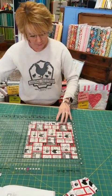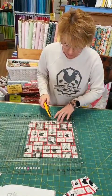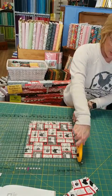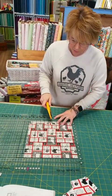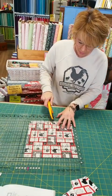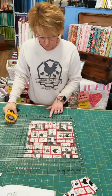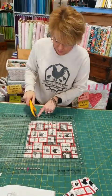Okay. And please say if you need me to explain something different or if it's helping at all. So I'm going to come in here and I'm going to go 4.5. So I'm at this zero. I've already cut this line, picked it up though, so I'm just going to go zero again in case I shifted it. I'm going to come over to the 4.5. See where I'm at. Happens to be a star on this one. So there's 4.5. And I'm going to do 4.5 again. 1, 2, 3, 4.5, 9 also happens to be a star.